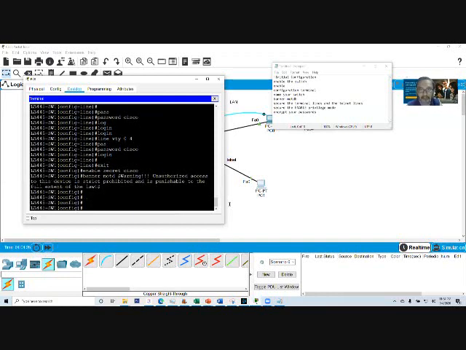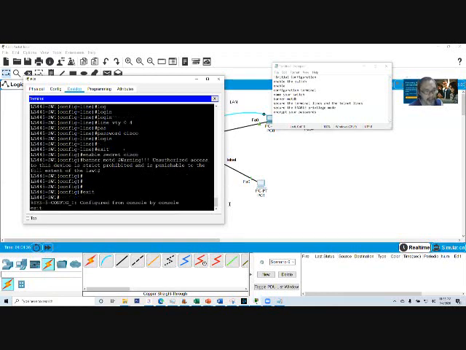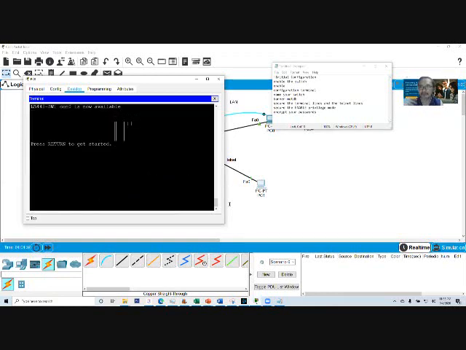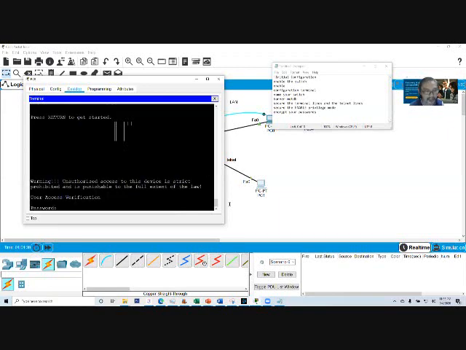So basically, all of the initial configurations are finished. We will try to check whether our initial configuration is working or not. By exit, then you exit until such time you exit the switch. When you enter the switch, there you can see the banner already, and then the user access verification is already given to you.